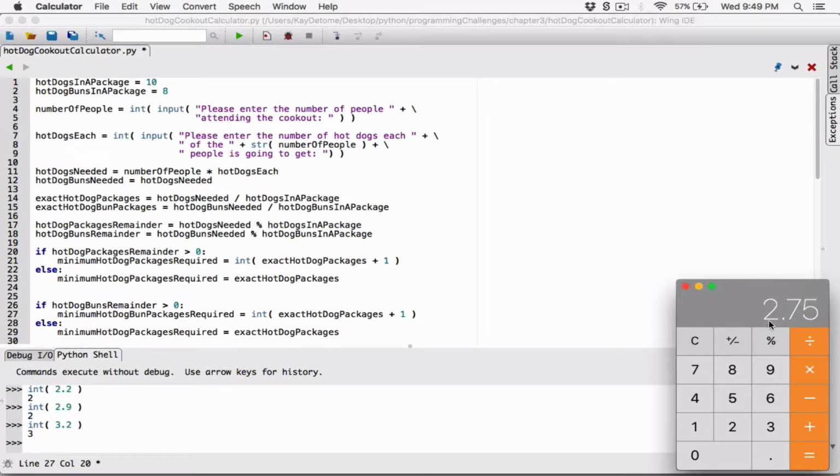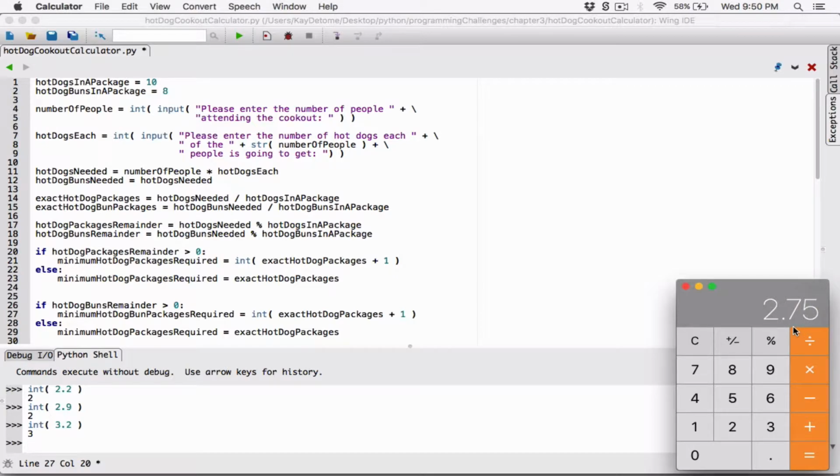That means I need 2 packs of hot dog buns, and then 0.75 of a pack.